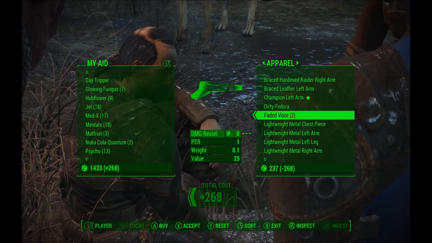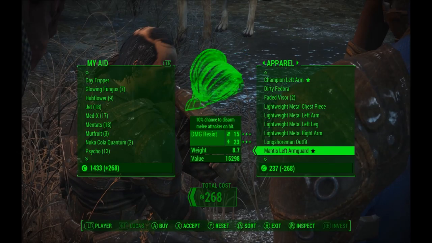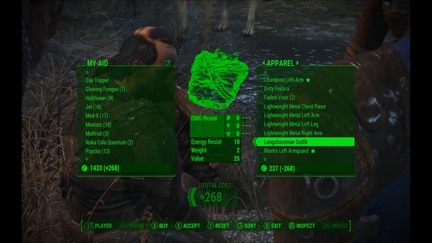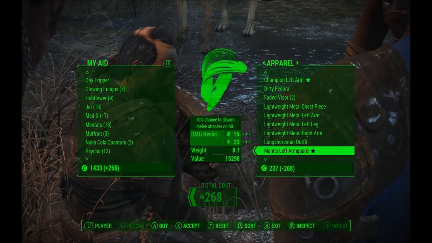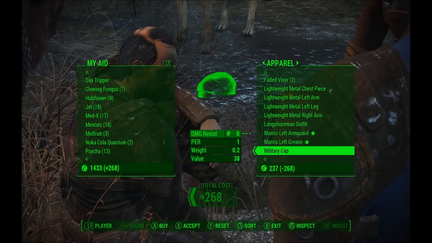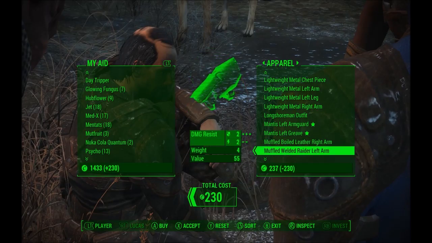Faded visor. Perception. Useful. Metal chest piece. He has a whole lightweight metal set. Longshoreman outfit. Energy resistance 10. Mantis left arm gun. 10% chance of melee attacker. Whoa! 15,298. Holy mother. Military cap, perception. Interesting. That's not bad. Maybe I'll take one of those.